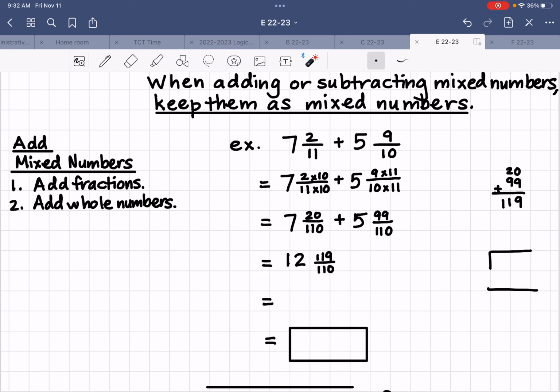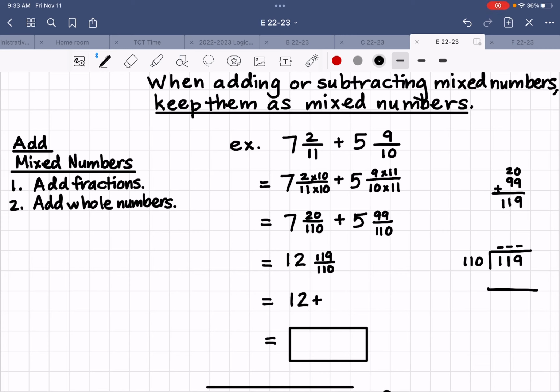So remember, what's going on here is there is an invisible addition symbol right in between the 12 and this 119/110ths. So I am going to make it visible and write 12 plus, and now I'm going to figure out what 119/110ths is as a mixed number. To do that, we divide the numerator, which is 119, by the denominator, which is 110. And I put these little blanks up here to let you know that we're supposed to have 3 digits for this, just so you put the digits in the right place.